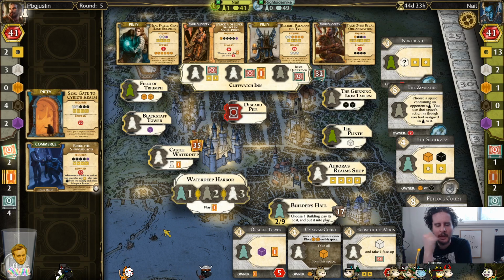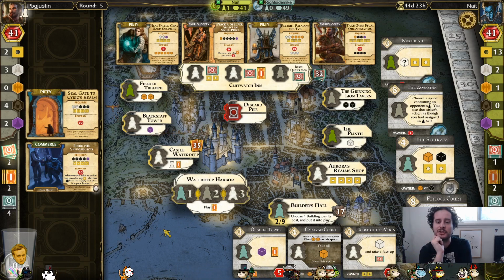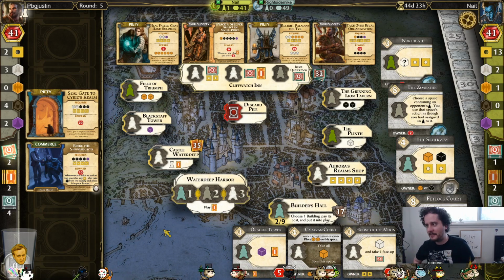What on earth? I like this place of sleeper agent and skullport thing that's just like so useless at this point in the game now.